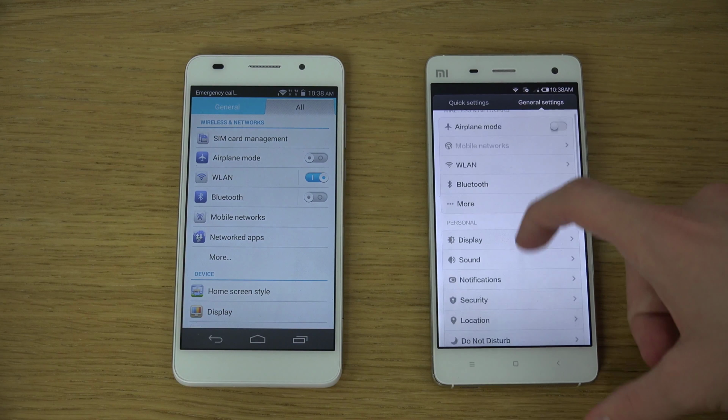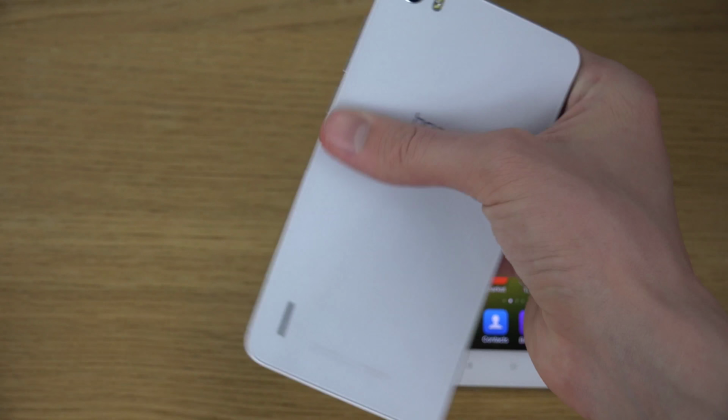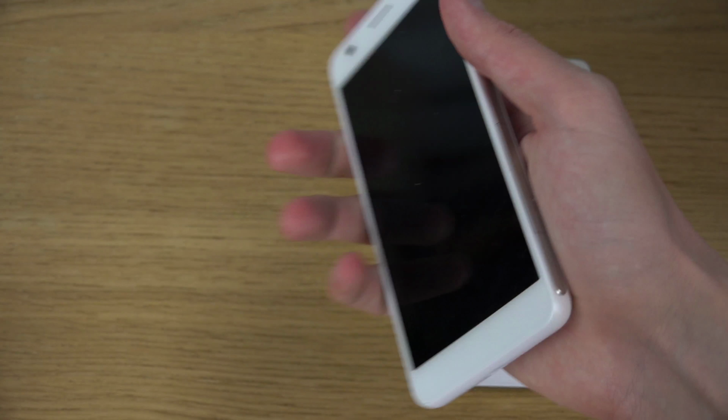So yeah, just a quick little comparison. I definitely think that this one is a winner overall, but that dual SIM function definitely could be something that you might want. If you don't like a glass back, then this one is not going to be something for you either. This one feels so much lighter and a little bit more like a toy, but I can see why some people would prefer this one. And it also has a pretty cool thing here that changes.